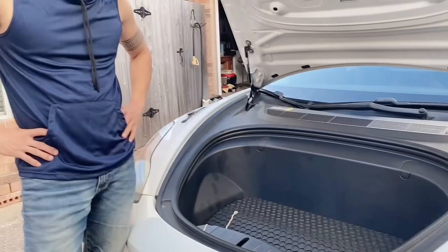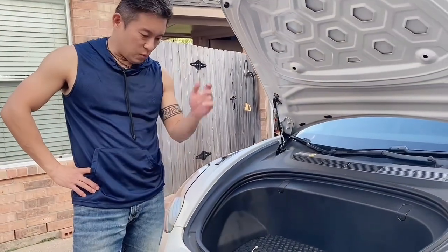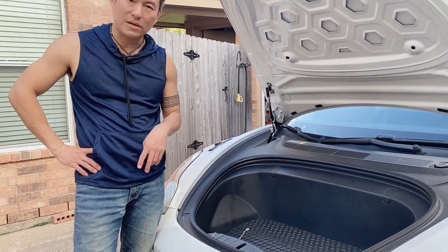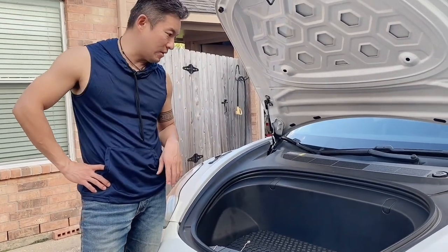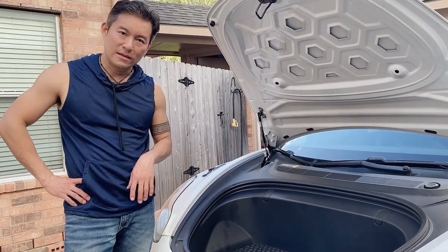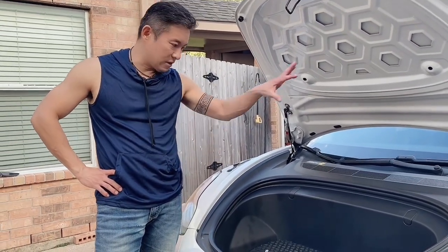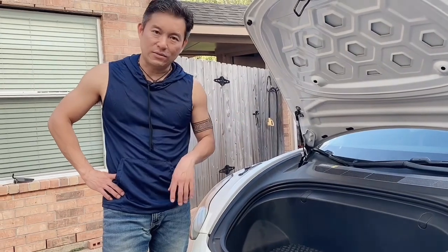So what you really need to do is, once you get it open, you need to replace it. Like I say, the secondary latch is the one that needs to be replaced. All right? And I'm gonna show you how to replace it. We're gonna take all this off. Let's get to it.